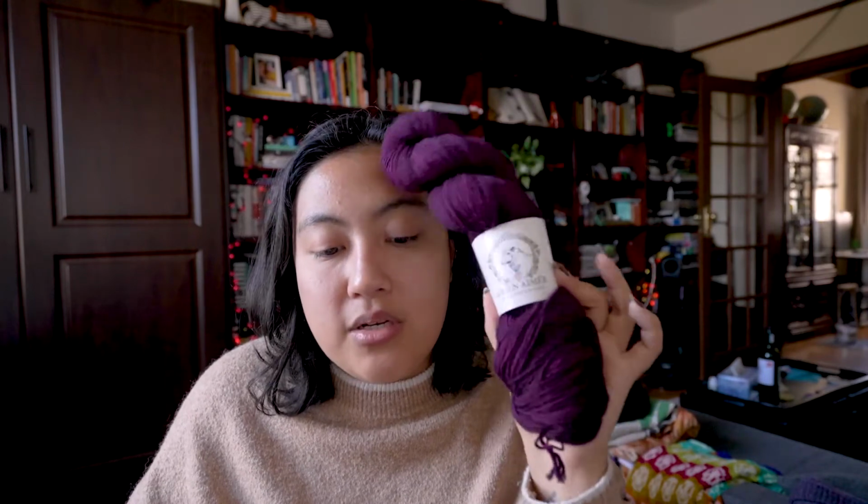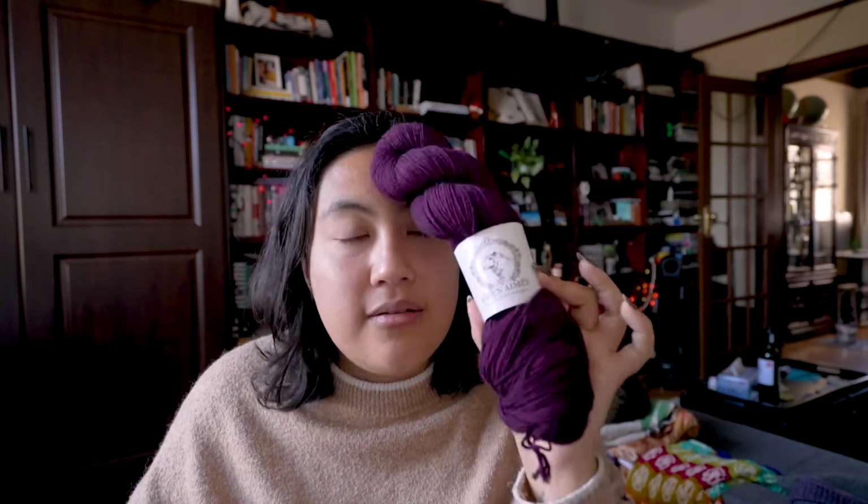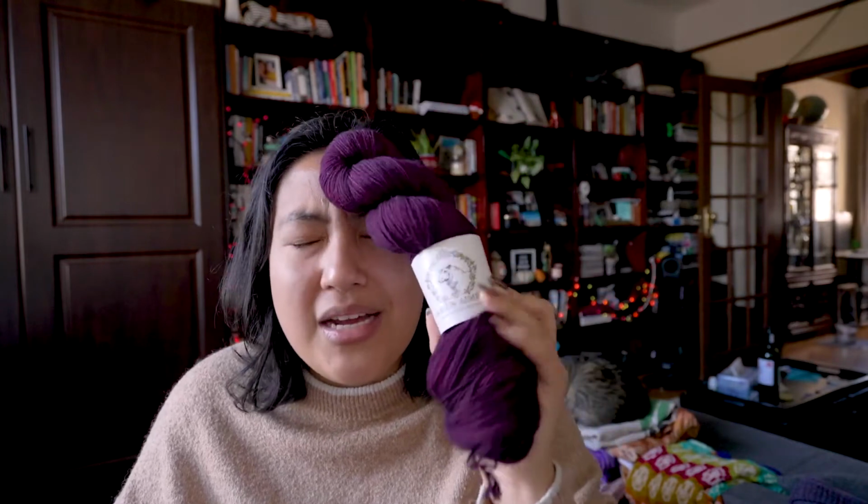I decided I want to make a tank top out of this. I'm probably going to do the Jessie May ribbed tank top. I've done the bralette, and I can't remember the name of it. So this is the pattern that I want to do. I figured it out in the store and was like, okay, I'm going to buy one, and I'm going to make that, and I'm going to be happy and in love, and it's going to be fabulous.